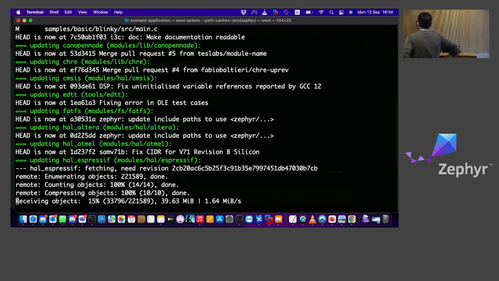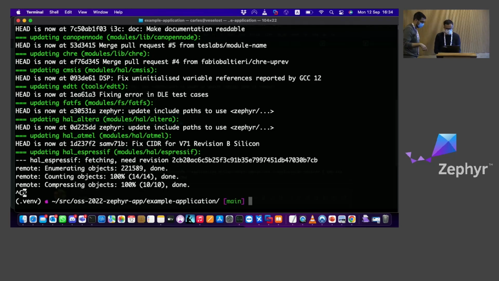You know, another thing we should have done is a name allow list on the filter instead of importing the whole of Zephyr, just filtering out, because we don't need the HAL Espressif. We're not building for ESP32. Maybe show the one from the conference. So maybe just open the example application.